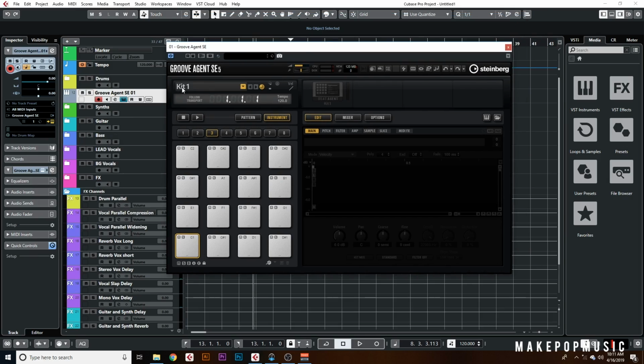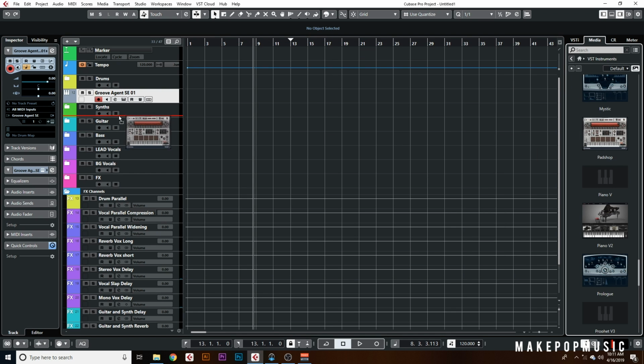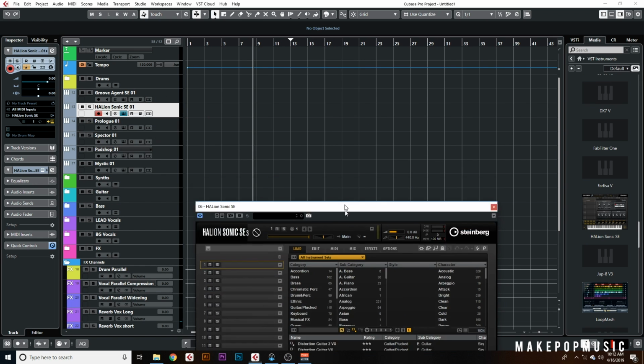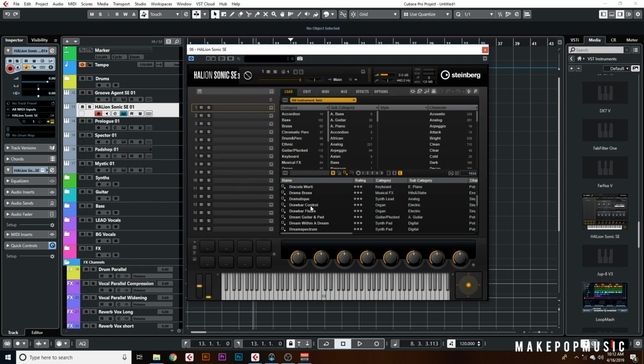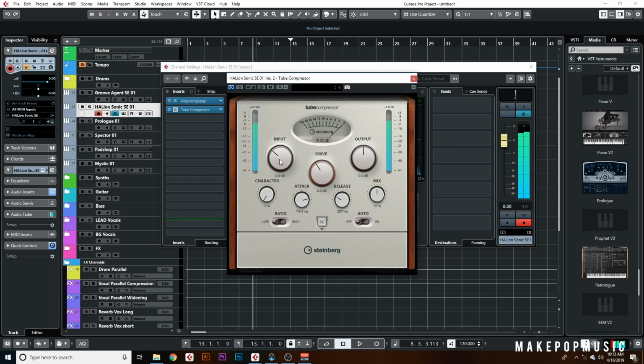The third reason I picked Cubase was because honestly, out of everybody that I tried, I liked their virtual instruments the most and the stock plugins that it came with the most. So if you've seen the videos, I use a ton of Cubase's stock stuff. I use HALion and Sonic a lot. I use Padshop a lot. I use Groove Agent in literally everything I do. I love their tools like Rotary. Their chorus is pretty solid. They've got really good reverbs.